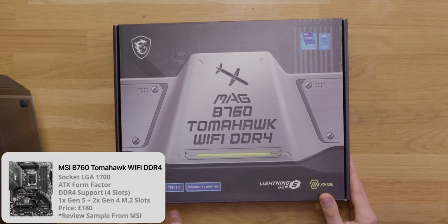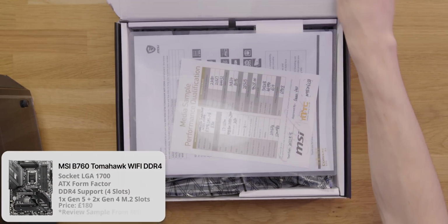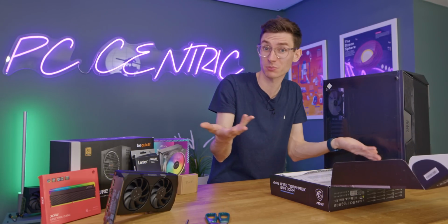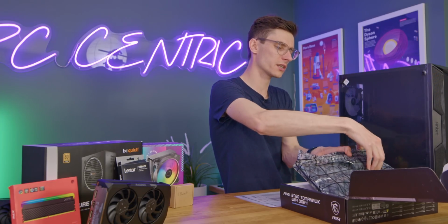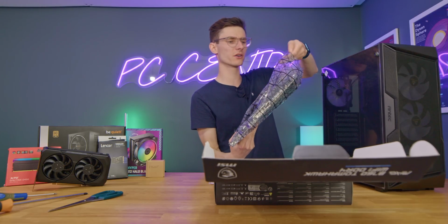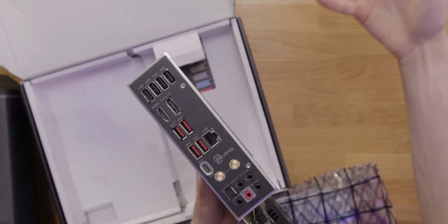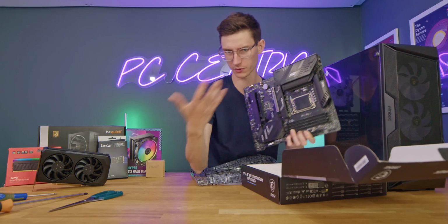And the motherboard that we're using here today is actually Intel. This is the B760 Tomahawk Wi-Fi DDR4. Catchy long name, but as the name I suppose suggests, this is a DDR4 motherboard, so it's going to save you some money. But fundamentally, this is the latest generation where we can use it with a 13th gen chip without the need for a BIOS update. And then in terms of I/O, you pretty much got everything that you could want. Loads of USB Type A, a single Type C, and then Wi-Fi.